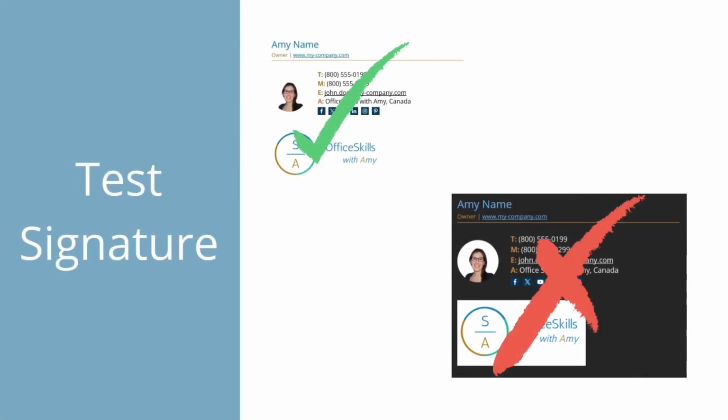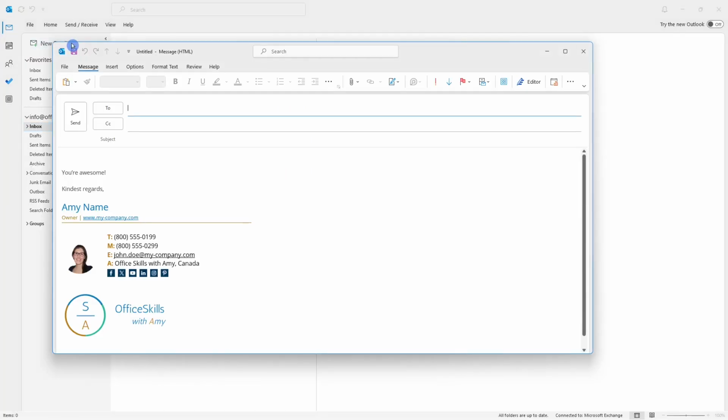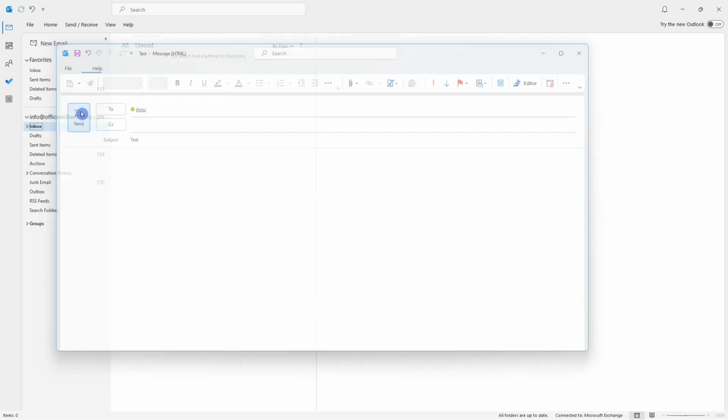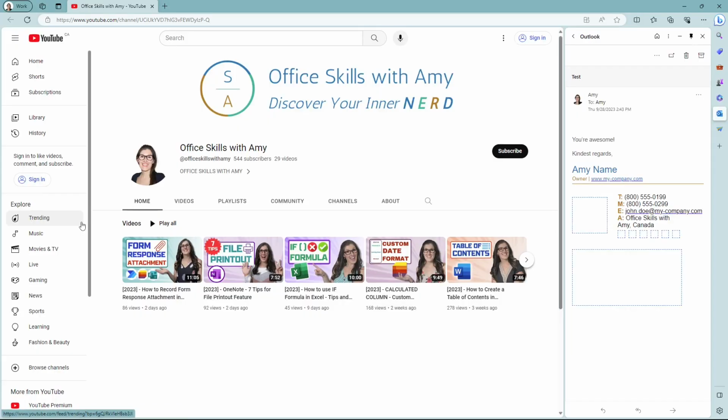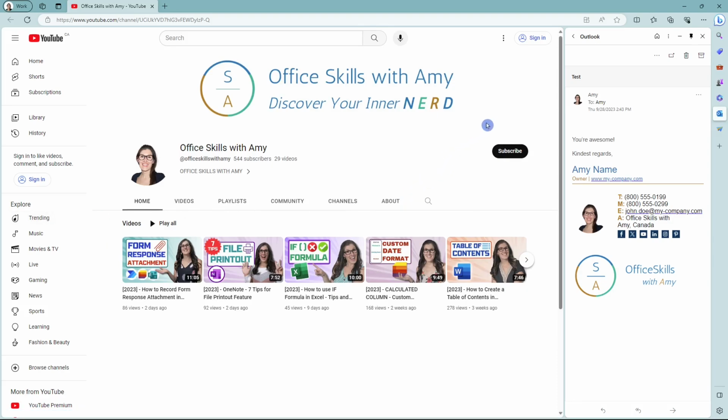Step one of testing is checking out how it looks in this new email pane. So there is the signature and it looks so good. I am super excited. And part two is to send yourself a test email. So I'm just going to call that test. Then we can click send and we can check it out on mobile devices as well as that dark mode theme, just to make sure that it's pulling and not doing anything funky. We can also check out those social icons. So just press shift and then hover over your icons, and let's click on that YouTube link. Here we go. So that works, which is always a best practice.